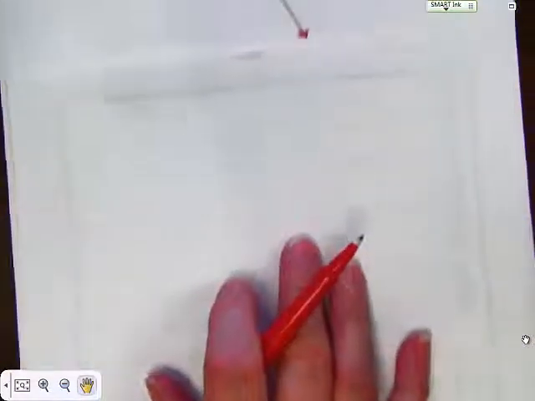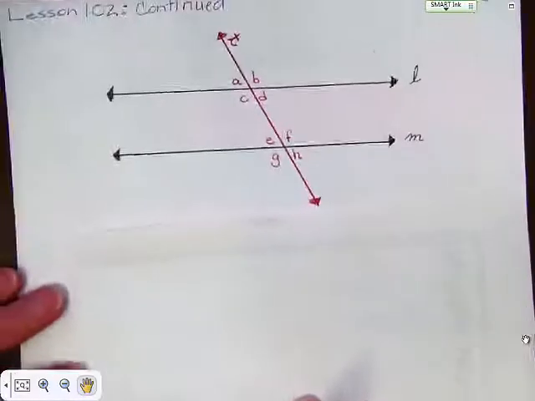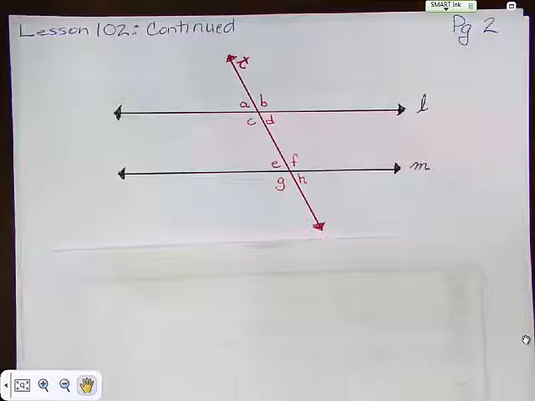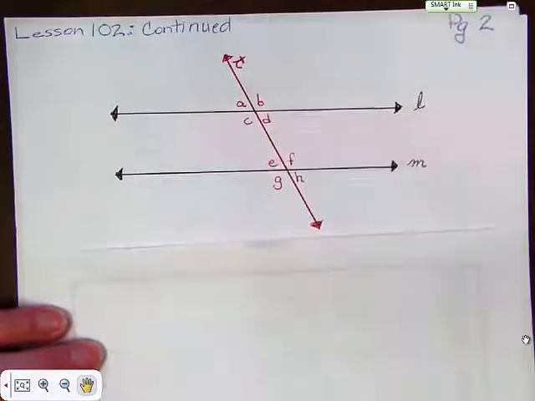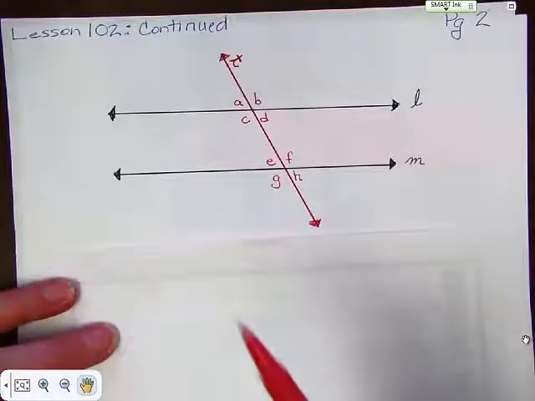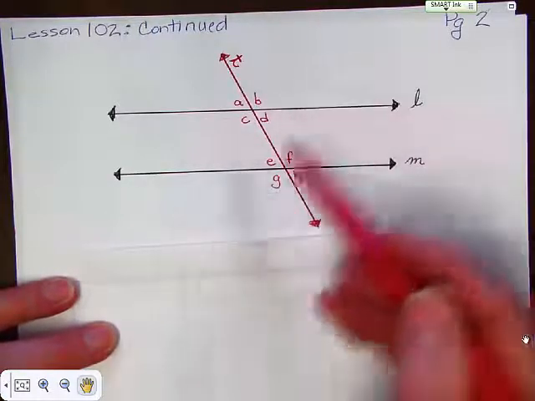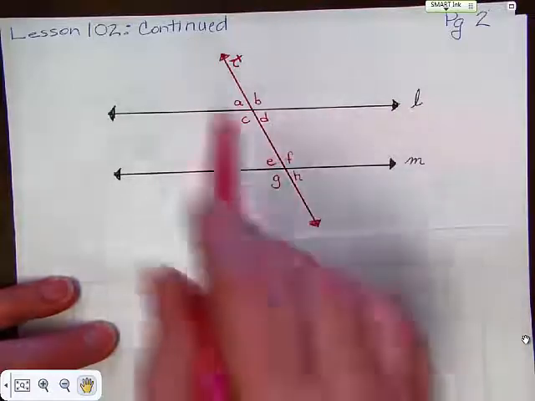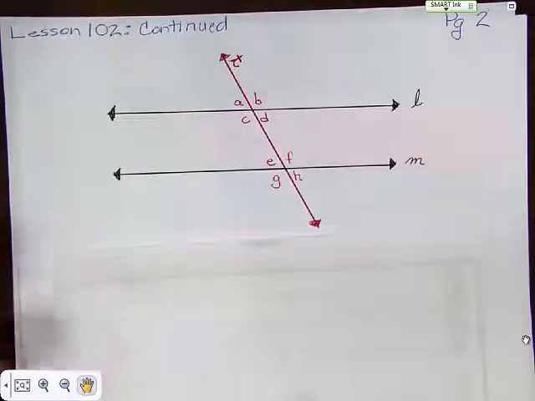All right, going on. I have redrawn the same lines, only this time I have labeled them with letters, and that's what you need to do. The transversal is going a different way, and that's okay, it can do that. The first transversal was going this way, with more of a positive slope, and this transversal has more of a negative slope. We talk about slope a lot, so that works.